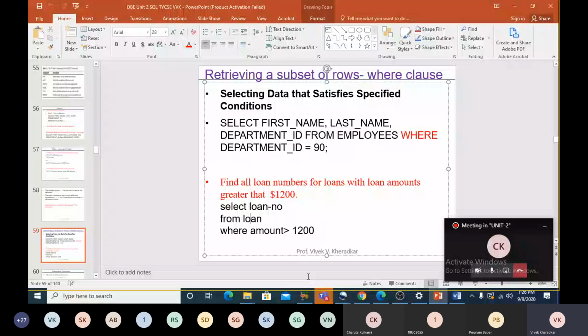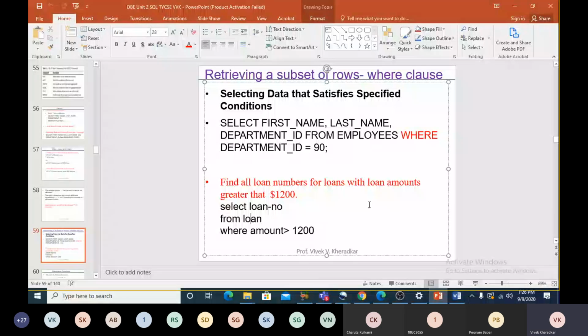After the where clause, think about which column you want in the output result, and that column you write in the select. You always approach it this way. That is nothing but the logic. While thinking about the logic for the query, first think about from, then think about where, and then think about select.